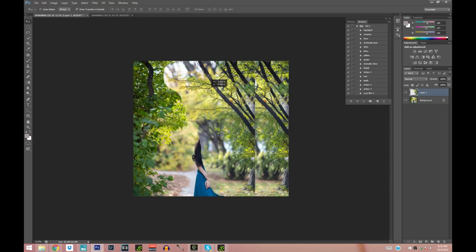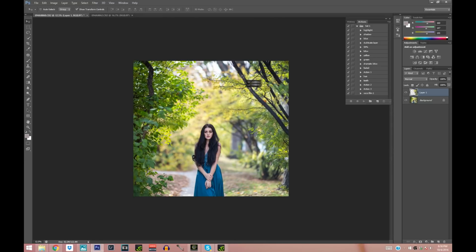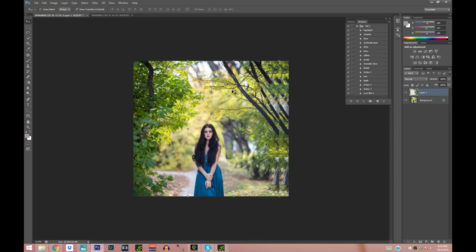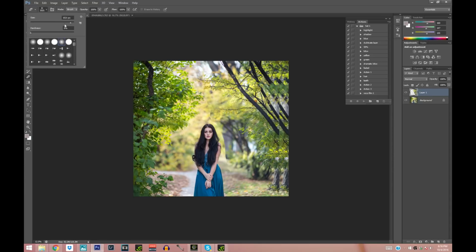So as you can see, if I move it, there it is. So what I'm gonna do is I'm gonna move it a little bit closer to her, like that. Okay, that's perfect. And then I'm gonna take an eraser tool and let's make it smaller. I'm just gonna erase the edge to make it transition a lot smoother.